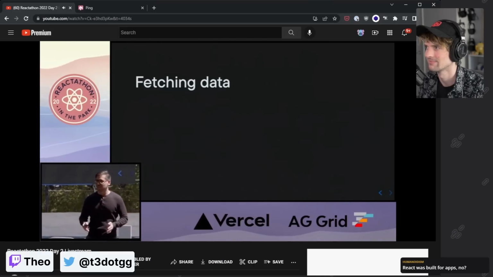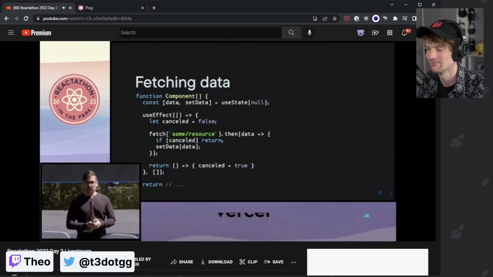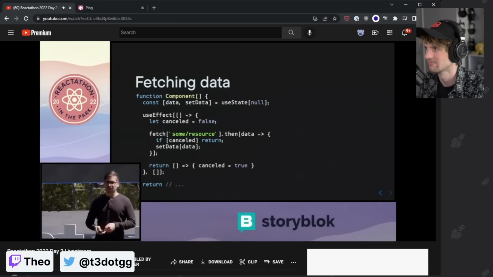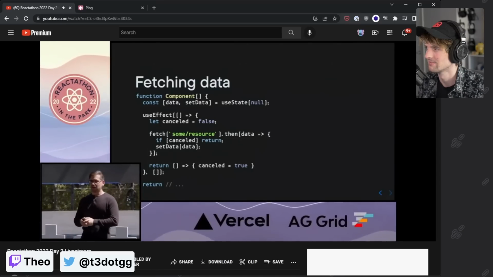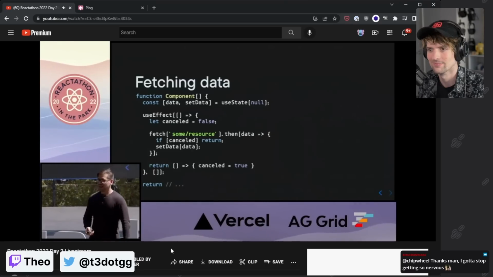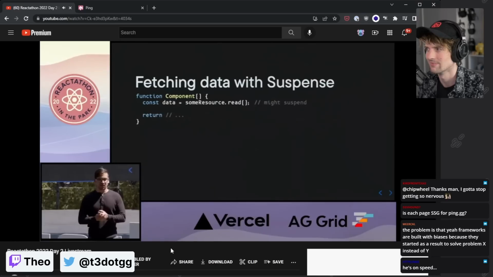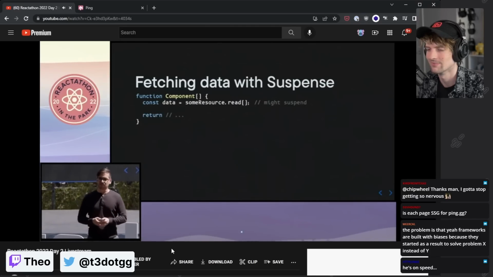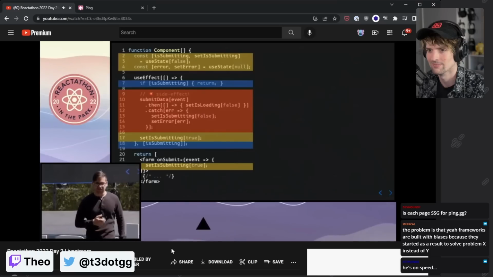So just to give you an example of the code that you save with fetching data, this is a typical thing that we do. And honestly, this is what I taught at React training workshops, where you have to set this awkward canceled flag, and then you fetch some resource, and if it was canceled due to the cleanup, then you have to make sure not to run the effect again. But look at suspense. This is all you need. I know you love your useQuery and useSWR, but really moving towards suspense just makes things a lot easier.